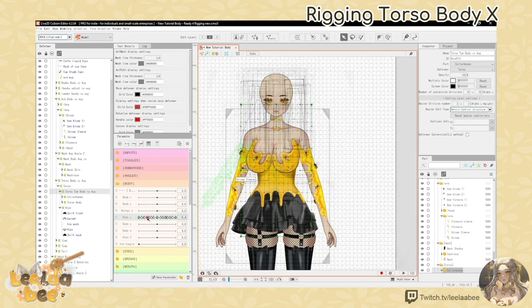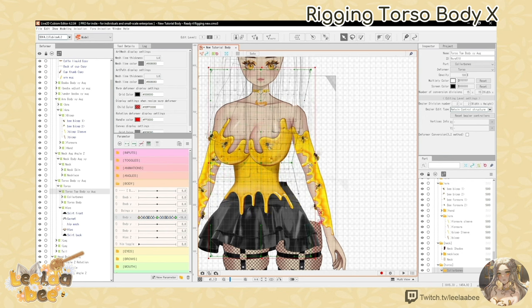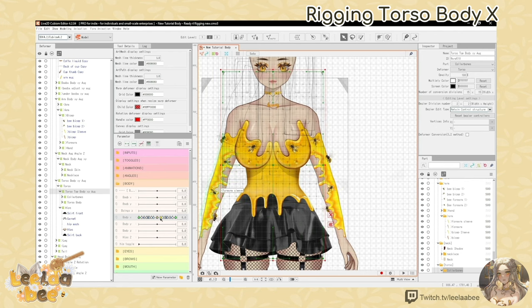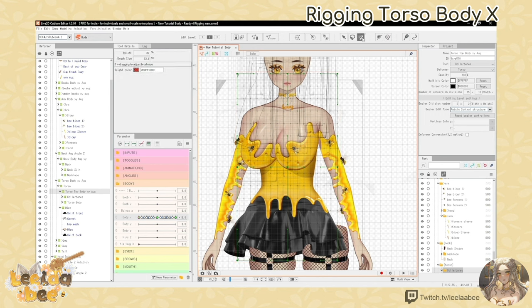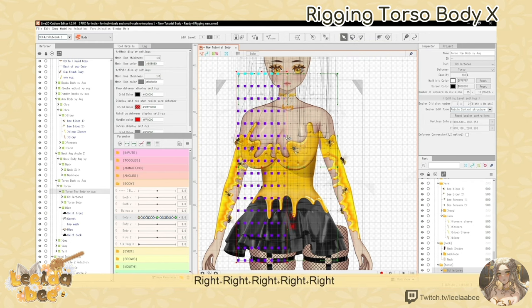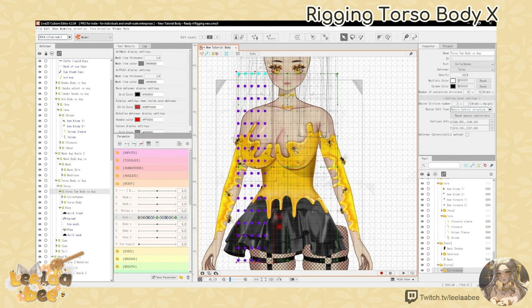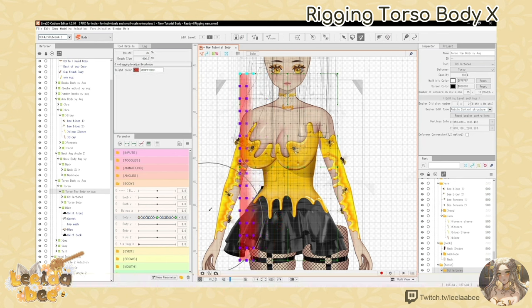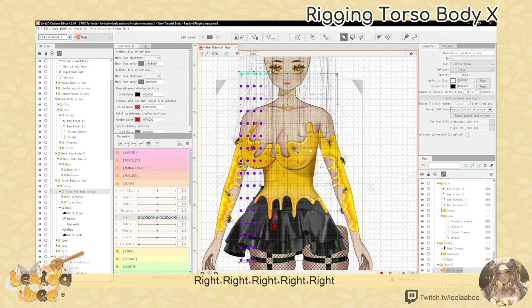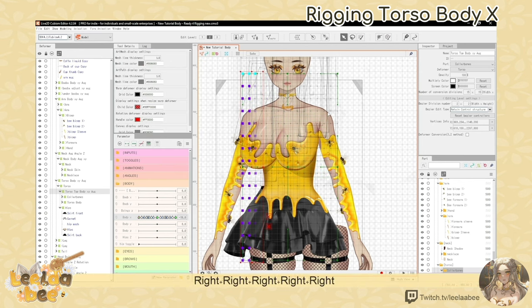When we rotate sideways, this part of the body is going to be less visible, while this part of the body is going to be more visible. So let's work on that now. So grab this tool, bigger, select all down here, and now with the arrow tool, we're going to click our arrows a few times to bring this side of the waist in, and now click again. We're going to highlight a little bit less this time. Arrow, we did 6, now let's select even less, 1, 2, 3, 4, 5, 6, 7, and now just the very edge, 1, 2, 3, 4, 5, 6, 7, 8.